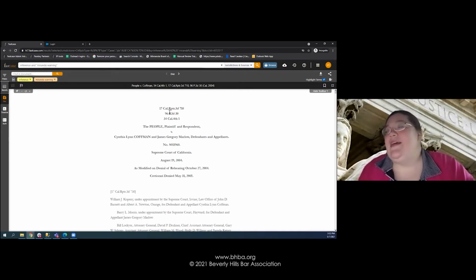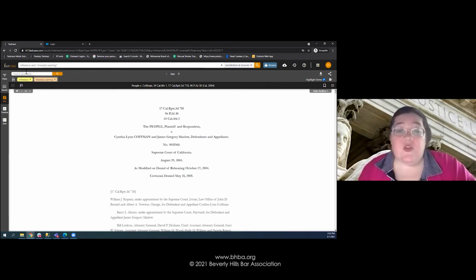Now, speaking of the doc page, results in Fastcase will have full pagination, full citation, everything you need in order to cite them to the court. And at the top of the page, you'll see the term that you used to locate that particular case highlighted. So if I wanted to see where in this case the phrase Miranda warning appears, I can just click on Miranda warning, and it will jump this case down to where that particular term appears.